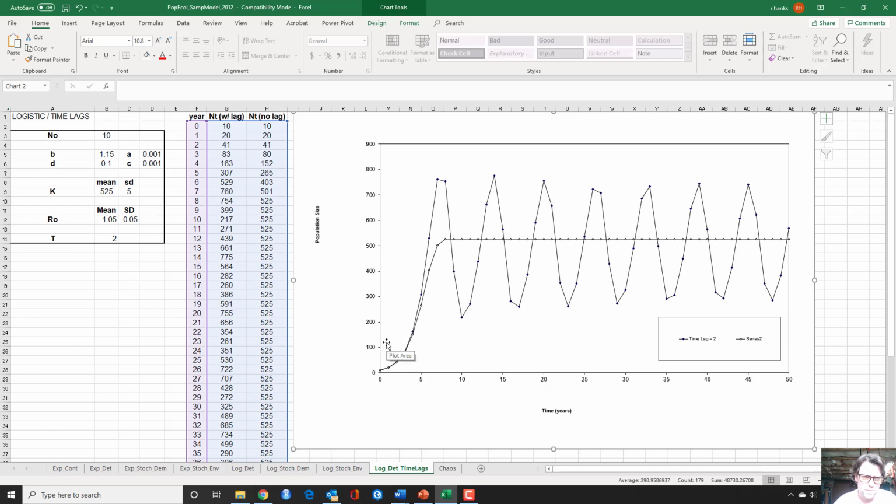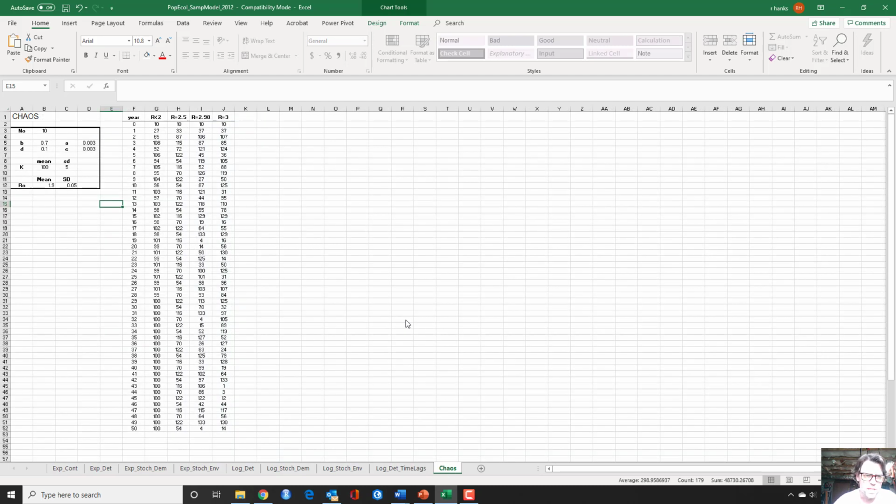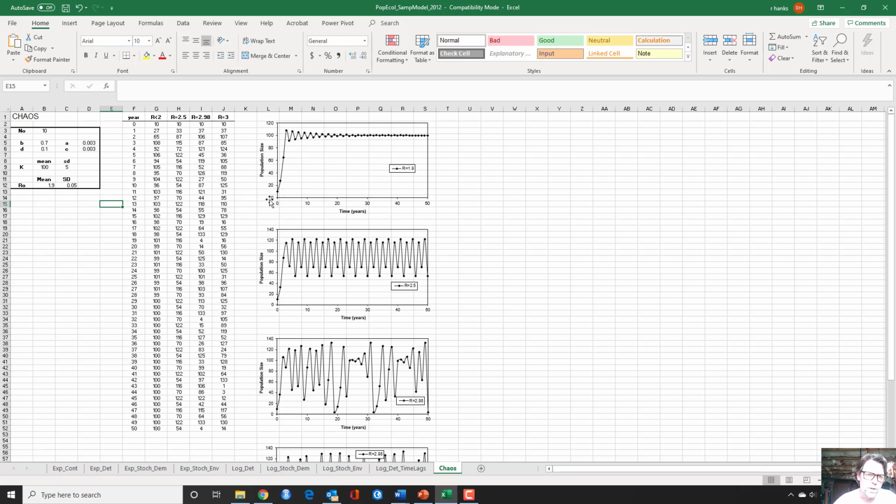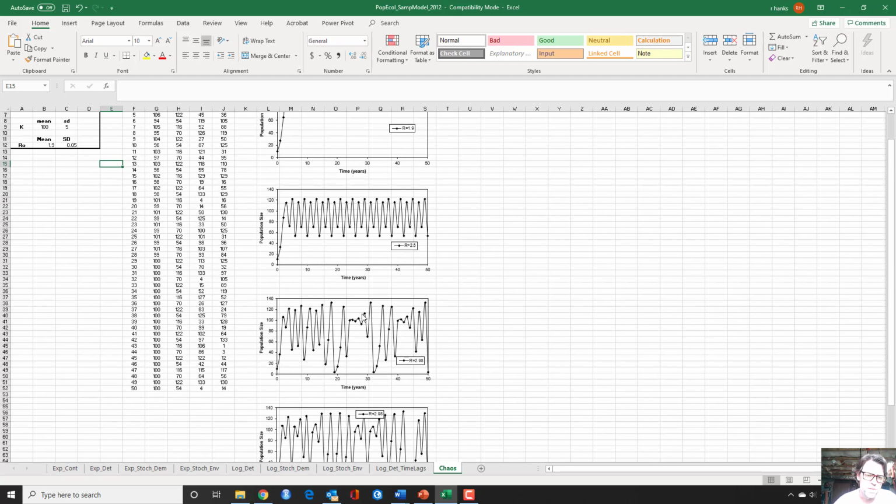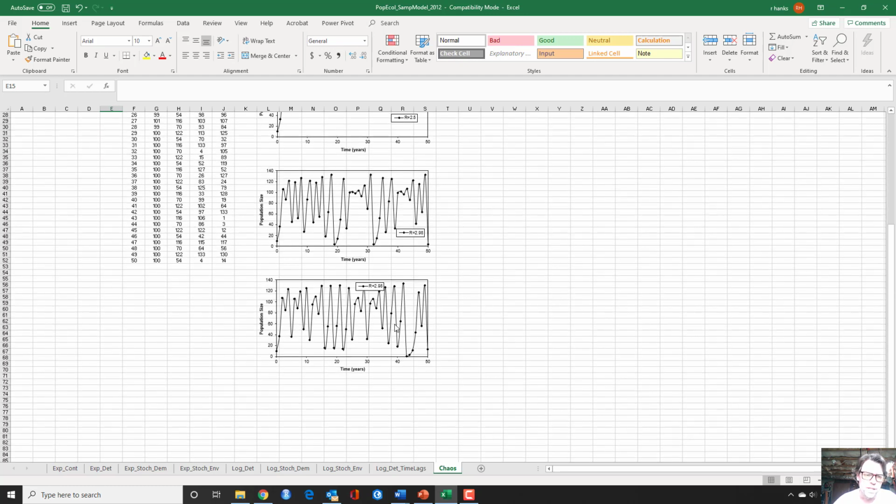So we can build in where a population may exceed its carrying capacity, but it doesn't know it, and there's some time period before it crashes and drops below, etc. And then lastly is this sort of chaos theory, and you can see where there are these increases in population, and then it fluctuates up and down past the carrying capacity, and then it sort of levels out. And there are other examples where the carrying capacity is exceeded multiple times, up and down. Then there's this more stochastic example, and then this further sort of chaotic example down here.